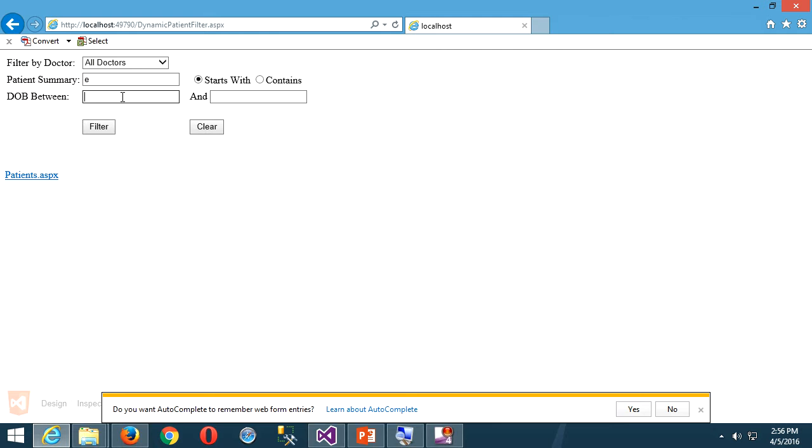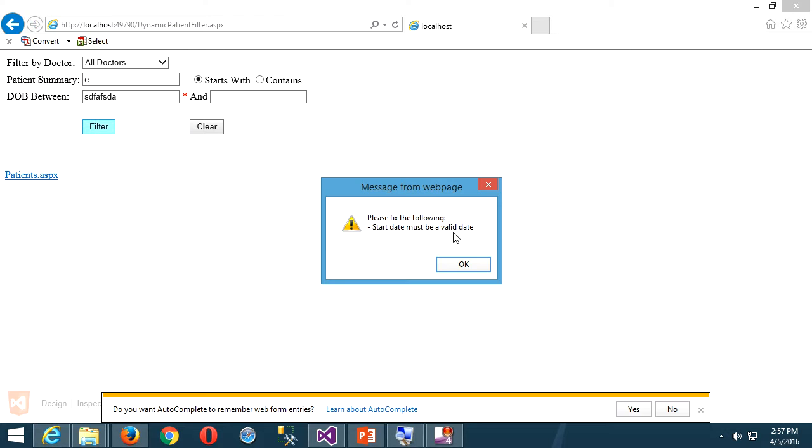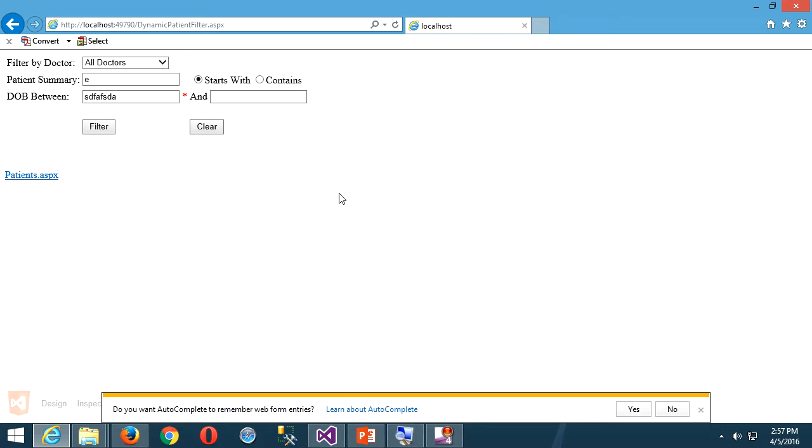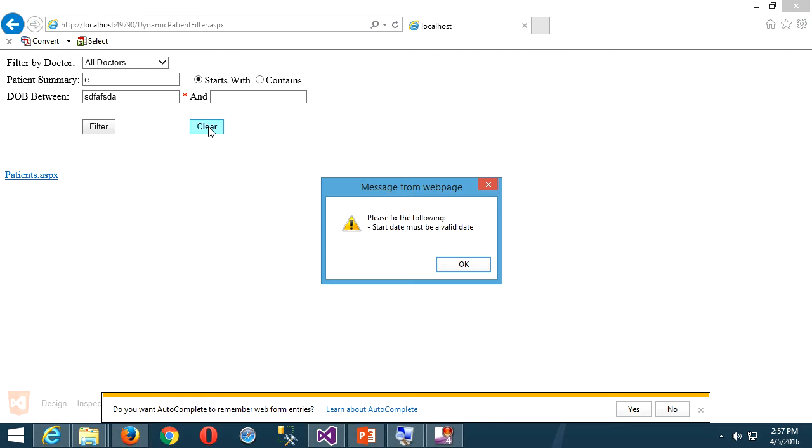Okay, but here, let me show you the problem with the clear button. This is a small detail, but bugs the heck out of me when I forget to do this. Suppose I have garbage in here, right? Click filter, yeah, I'll get my message. Date must be a valid date. You think, well, let's start fresh. I want to clear. Okay. Why am I validating? I just want to clear, get a response redirect back to a fresh copy of the page.